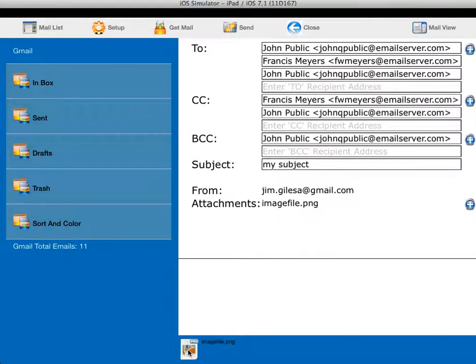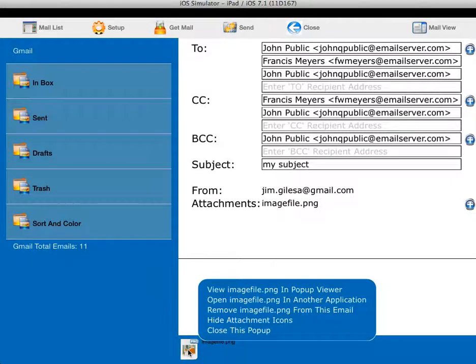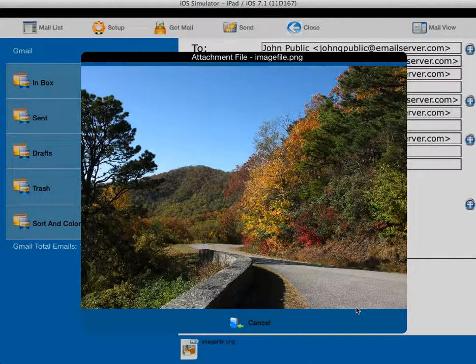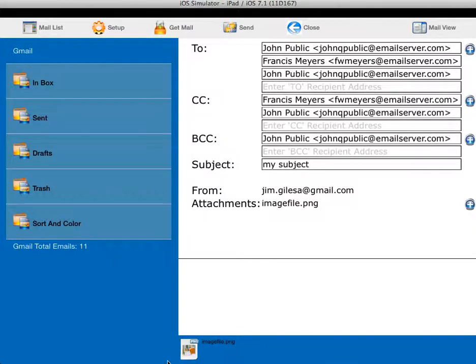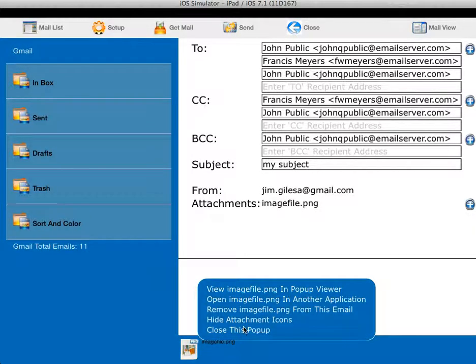If I want to, I can long press on that icon and then select several options for what I've just attached. I can view that image, as you see here. I can tap out here to cancel it, or tap the cancel button, long press again. And there are other options as well, which we won't try and illustrate right now, to open that image in another application, remove it if we made a mistake, or hide, and then we can later make reappear the attachment icons if we want to see more.